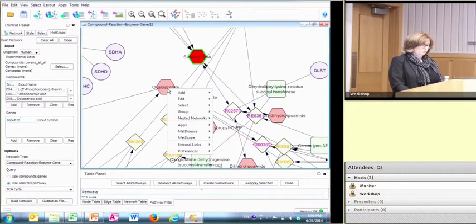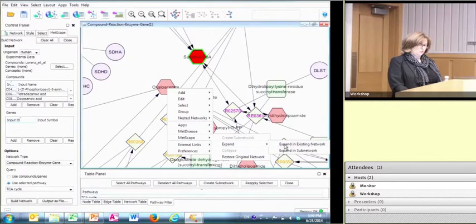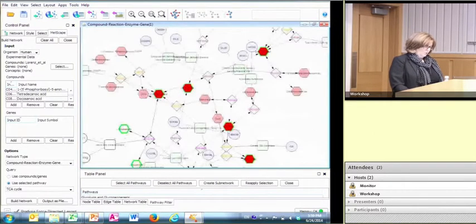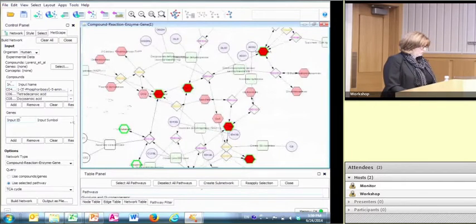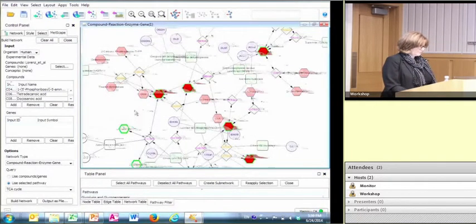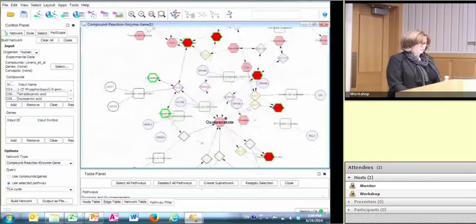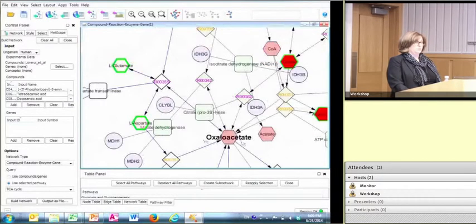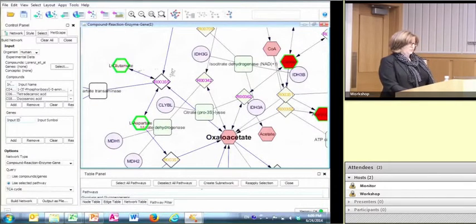So what I'm going to do is right-click on the oxaloacetate node here, which brings up the menu, and I'm going to go to the MetScape menu and select expand, and I'm going to expand an existing network. And let's see what happens. Okay, so we will have to zoom in again. Unfortunately, what happens when you do that is the layout has changed a little bit. But the node that we expanded, oxaloacetate, you can see that the name of that compound is now bold. And so we got some extra compounds and extra nodes and extra edges. And these new expansion edges are blue.